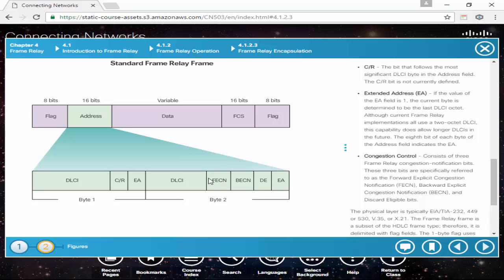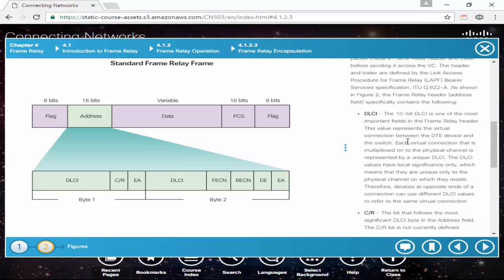We can burst with these technologies, so we could actually pay for more when our lines aren't busy, we can get more speed, but these bits will say, hey, going through this switch, it starts setting the FECN, and it says, oh, coming back, it's busy, so going there, it's busy, going back, it's busy. If these start getting marked, then they become discard eligible, and so if it says, hey, it's busy, no more burst traffic, start dropping stuff.